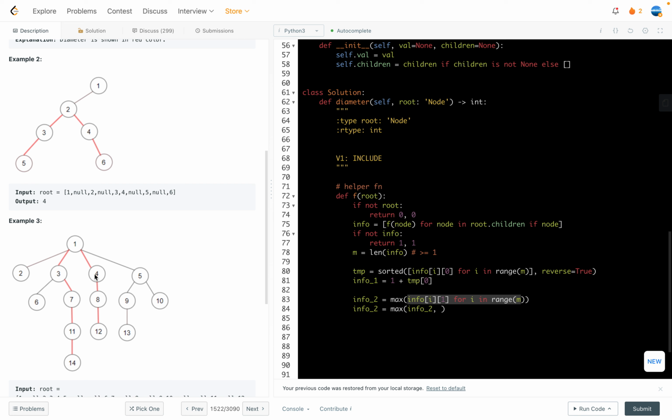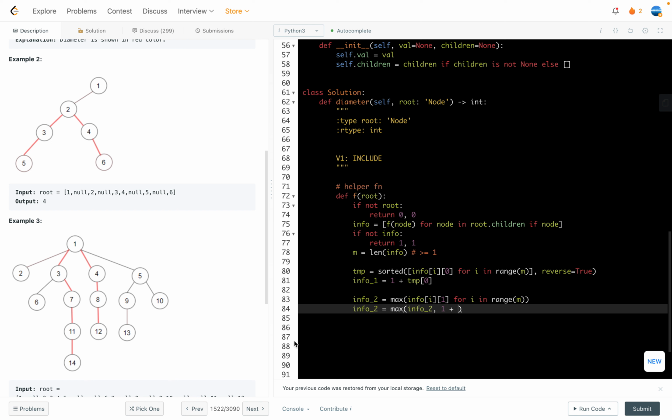And for this 4, we just have one tree, so it's 12, 8, 4. This will be 3. For this 5, it will be 4, right? For this 2, it's just 1. And then I also want to get 1 plus the longest 2. For example, this is the 1, and then plus the longest 2.